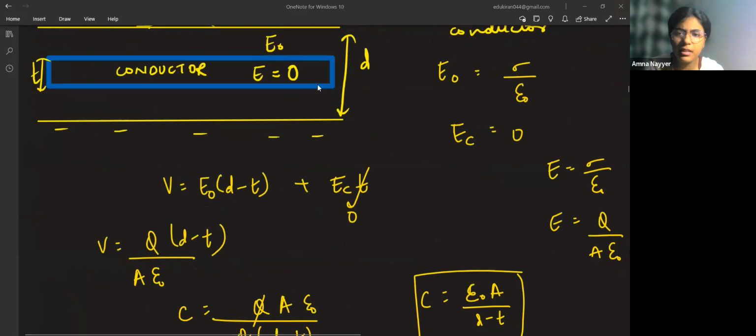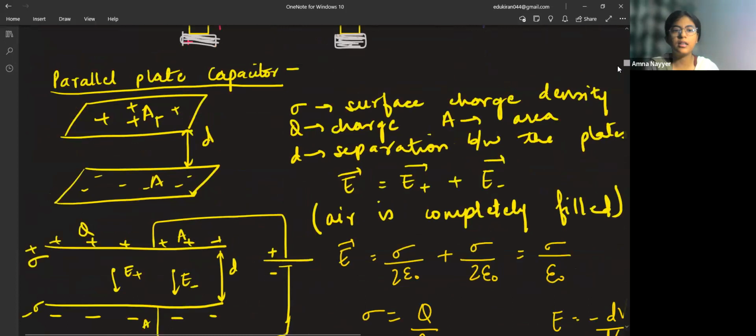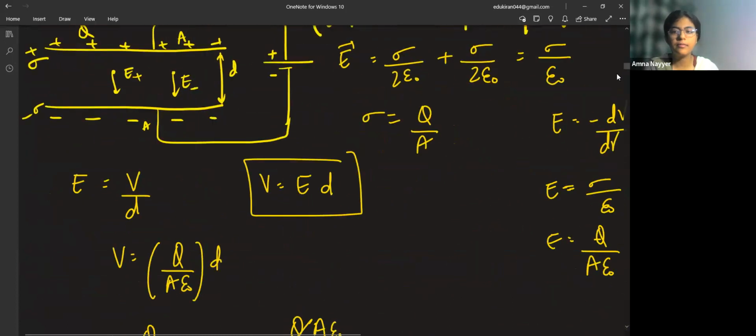Someone is saying something? Yes, Chavez? Yes, ma'am, I was having a doubt here. Air is an insulating medium. Which case are you having doubt in? Air, ma'am, like between the plates, air is there. So is it an insulator? This one? Yes, ma'am. Like air is the medium, right? Air is the medium. Yes. Air is the medium here.